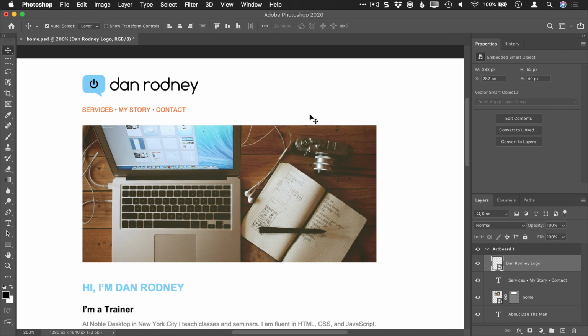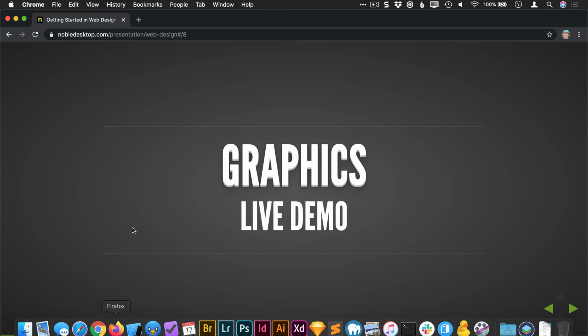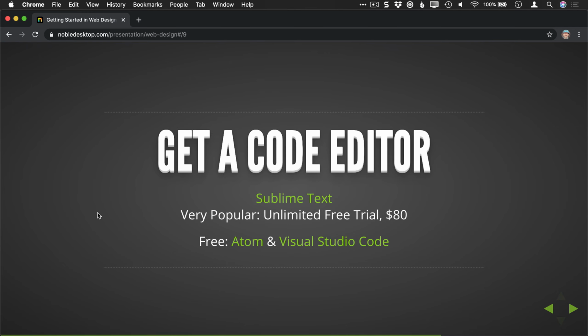All right. So now I have a plan for the layout of my web page. I have the graphics. I also have all the text. So I know exactly how I want to code up this web page, but I actually have to go ahead and code up the web page. So that's the next step. You design it, you create your graphics, and then you code. So let's pop back into my presentation. Next up, we're going to do some coding.